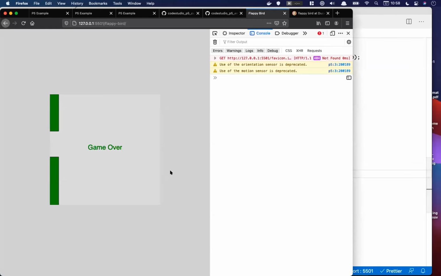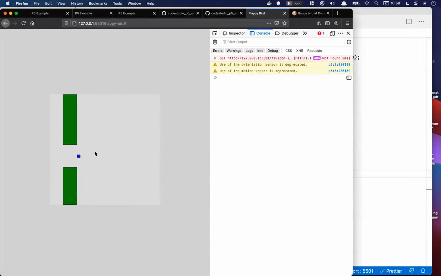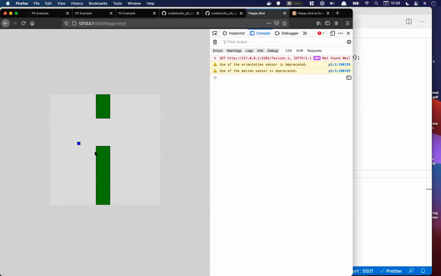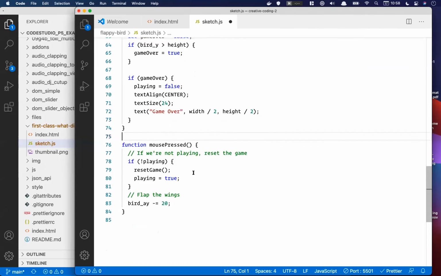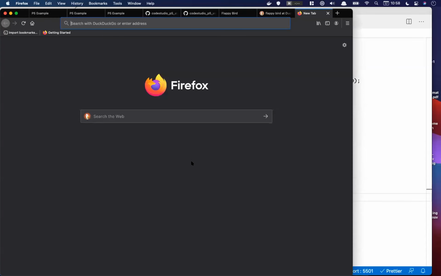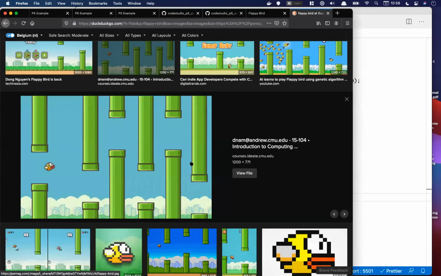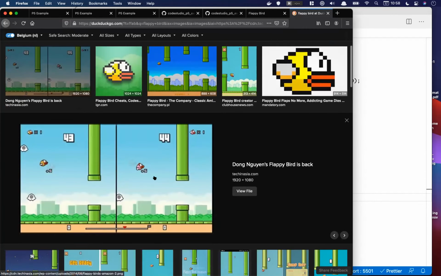Resume recording. Now for the interesting bit, which is the score and verifying if we actually hit a pipe. So let's think about it a little bit. When are we actually losing? If you think about it, there's two conditions that can happen. One, we can only hit a pipe if we are at the X position of the pipe, which makes sense. If you're right between these pipes, or like here, for example, nothing much can happen, because we can't hit a pipe.